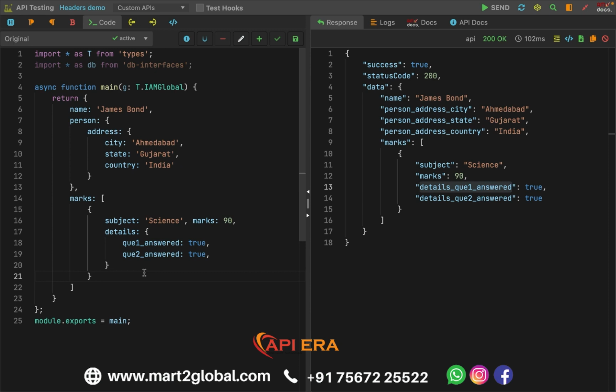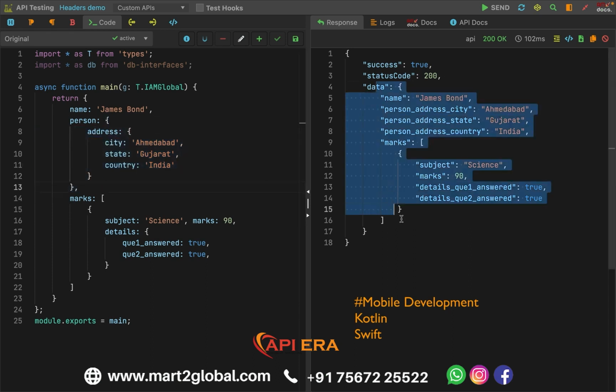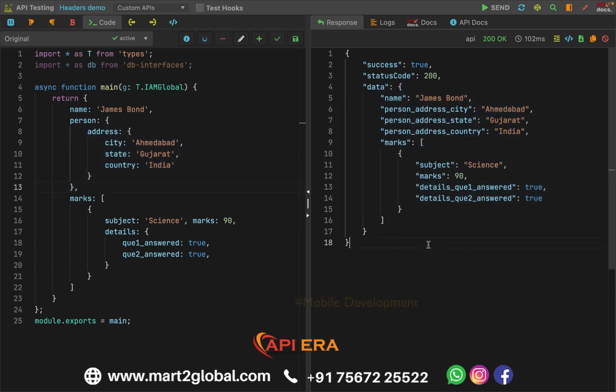This header is very useful when you are accessing these APIs from some compiled language. You don't have to create classes in a nested way and you just get the data. You can hold them in a map or in a structure, so you can directly pass the key and get the value like that.